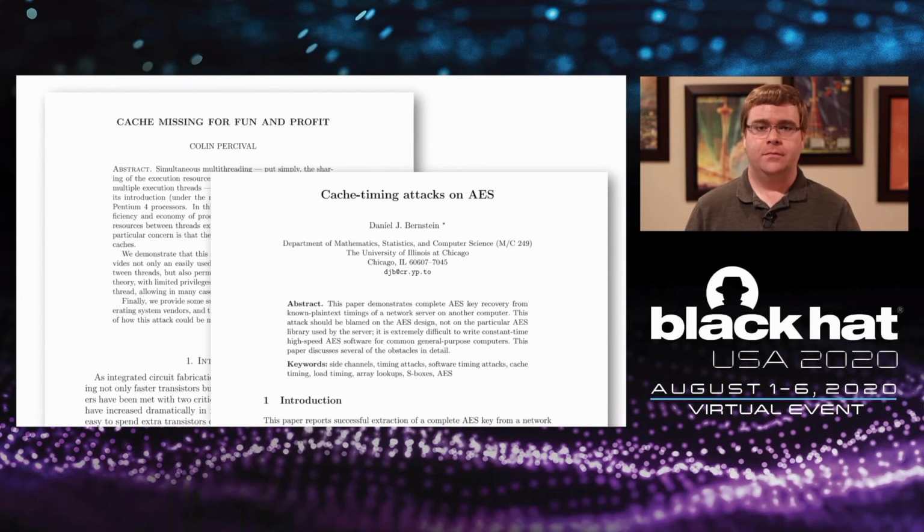As we know, reading from RAM is slow. So to speed things up, CPUs cache recent memory accesses. But because the whole point is that reading from cache is faster, you can now tell whether something was accessed recently by measuring how quickly you can read it. You can also bring your own data into cache and then measure to see which parts of it have been evicted due to memory accesses elsewhere. Either way, the cache introduces a side channel that leaks memory accesses read by other code executing on the system.